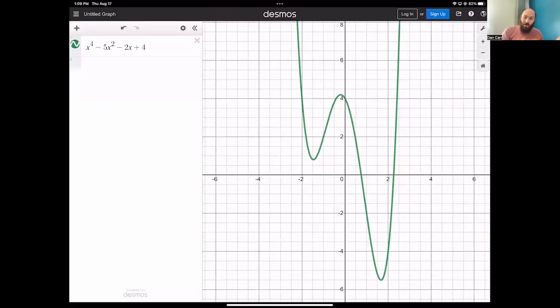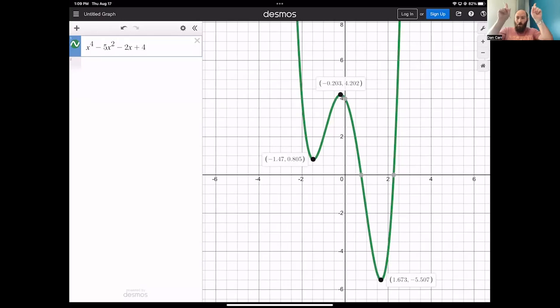Okay, so now that we have our graph here, again, we're finding those maximums and minimums, absolute and relative ones. Thankfully, I have these points that I can go on here. It's a different process with your TI-84. I think it goes a little faster with that. The key is we want the x values. We get a relative minimum at negative 1.5. So that's this first one right here. That's going to be a relative minimum. I get a relative maximum right here at negative 0.2 for x. Then I get the absolute minimum here at 1.7. And there is no absolute maximum because the graph is going to go up forever.